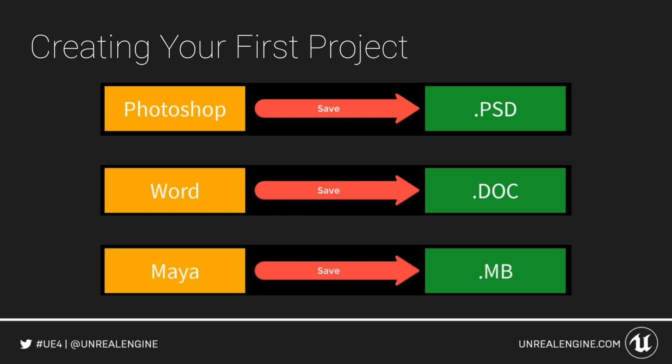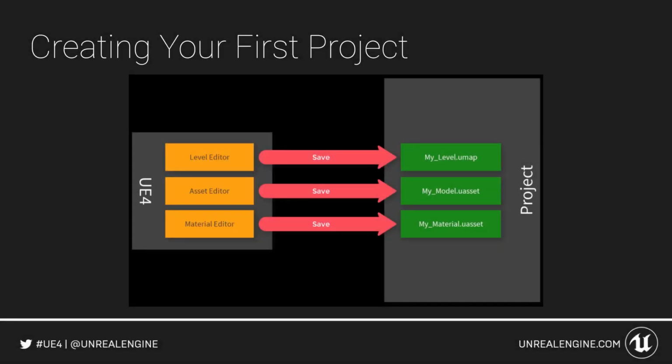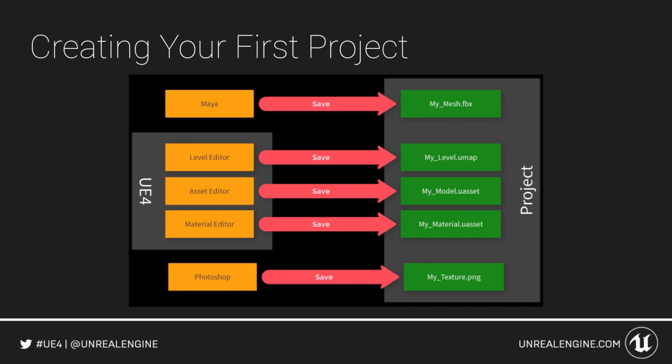Unreal Engine works a little bit differently. It is best to think of Unreal Engine as a toolkit and projects as a network of files. It also creates and saves many types of files, for example, levels, assets, and materials. It also aggregates content from a multitude of sources. Sounds, textures, images, and many other things can be brought into the project. As you can imagine, this would make quite a mess if not managed.